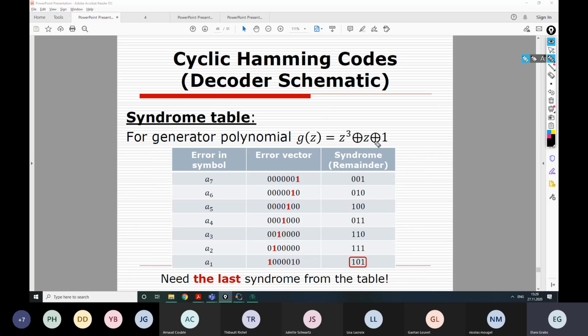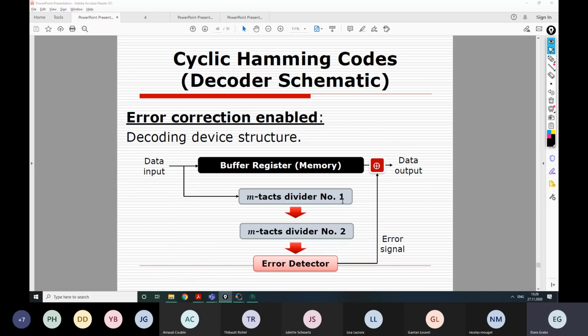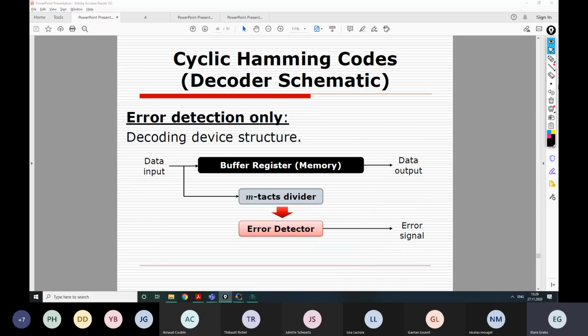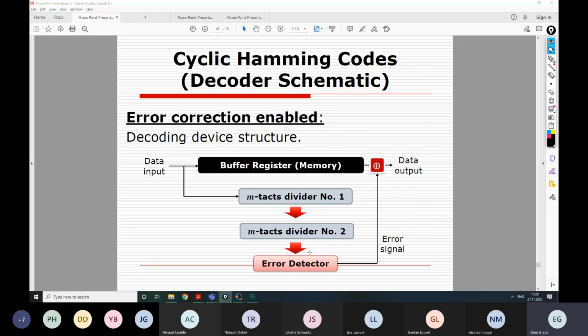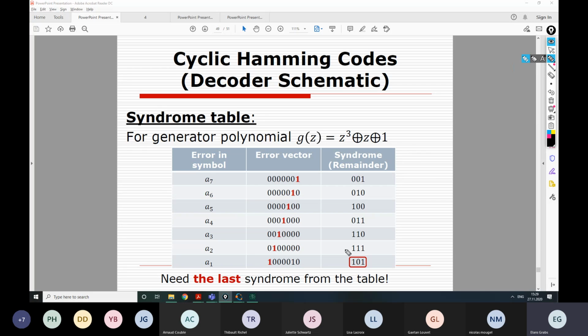First of all, we need to make the error detector. In the earlier case, the error detector was just a simple OR function, and we needed to check whether any of these was 0 or 1. But in this case, the error detector must be set to find specifically only this syndrome, and any other syndrome should give 0.